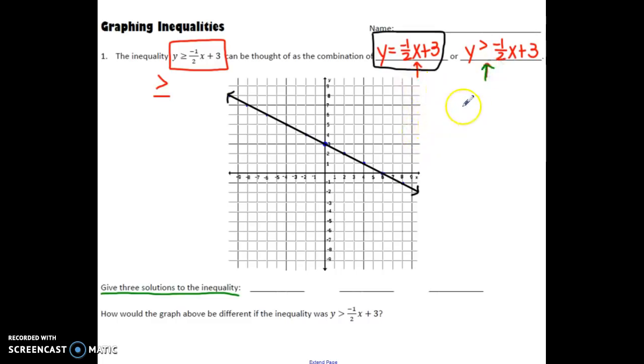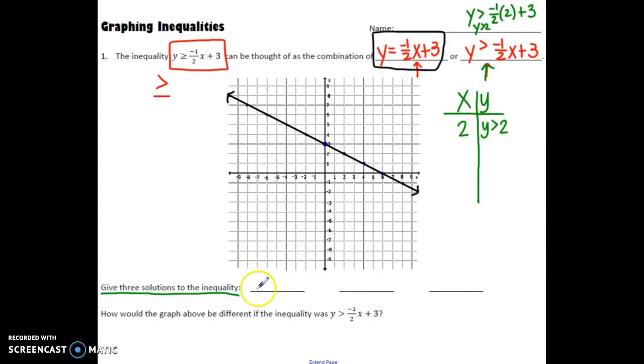And let's do that. Let's actually just kind of make a table of values. And let's walk through this. You can pick any input value. Let's say that I pick, for instance, 2. If I plug 2 into my inequality, we would have y is greater than negative 1/2 times 2 plus 3. Well, negative 1/2 times 2 is negative 1, plus 3 is 2. We're really getting that y is greater than 2. So for my y over here, it's not just one value, it's y can be greater than 2. It's all of the y's bigger than 2.